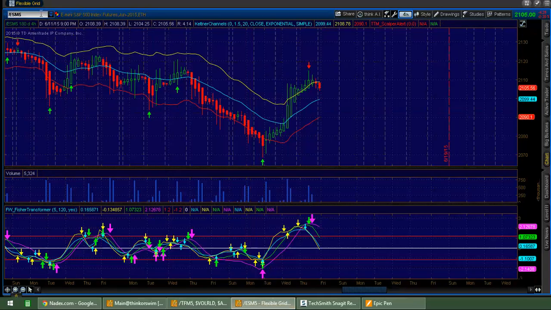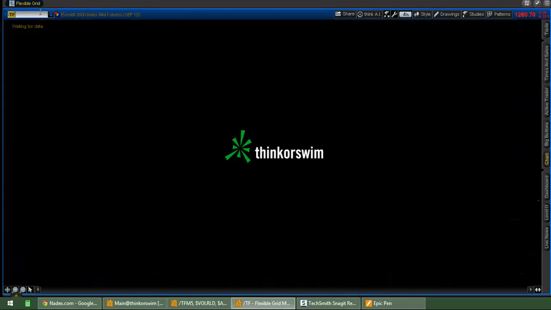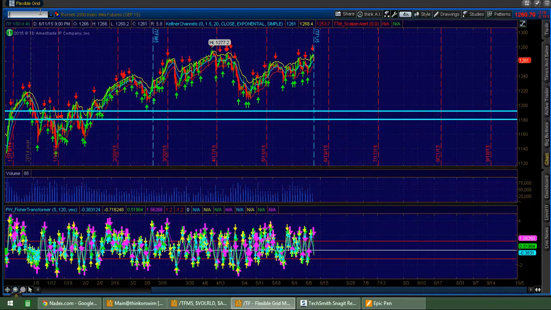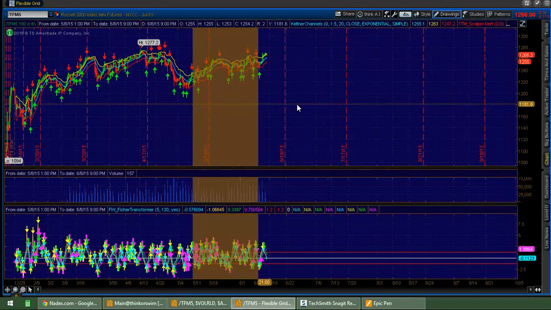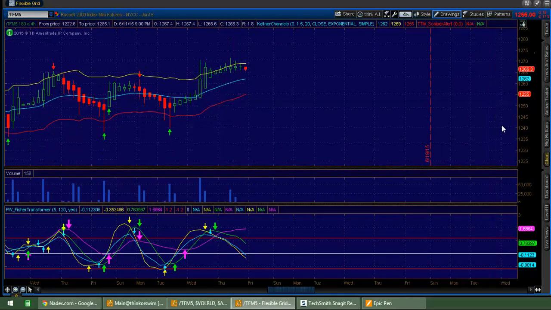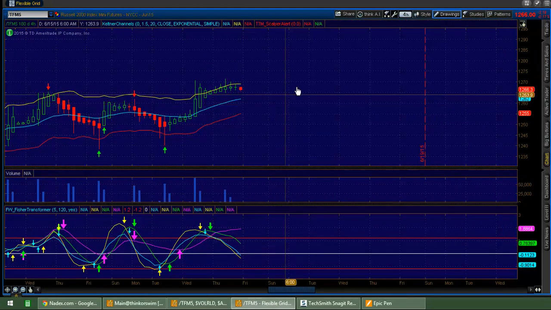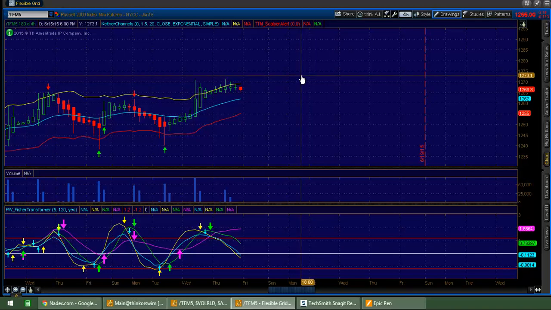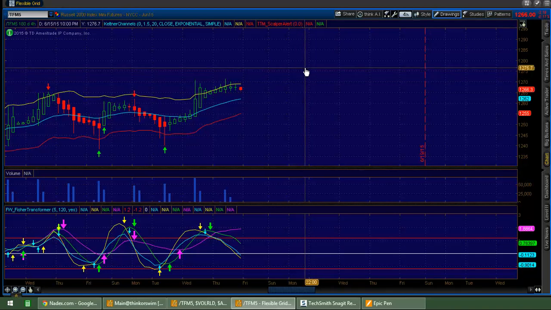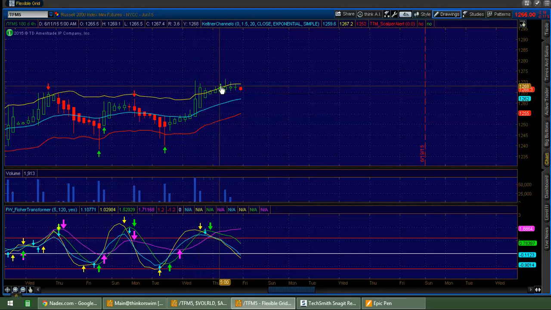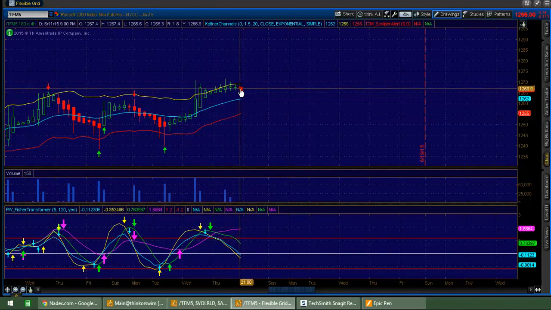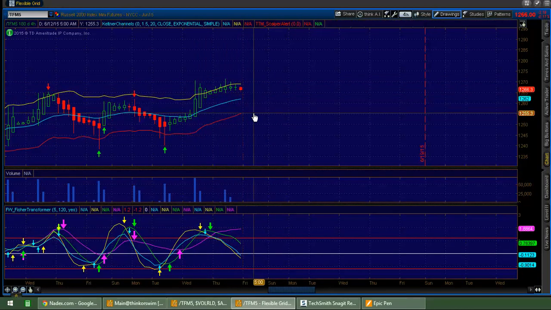So let's quickly move over to /TFM5. Same deal. It looks the exact same. Nailed this last night. So I sold 1274, and I also sold 1276 daily. So obviously you can see why. Came right up here, stars, stars, stars, red. Overbought. Now let's get after it, right?